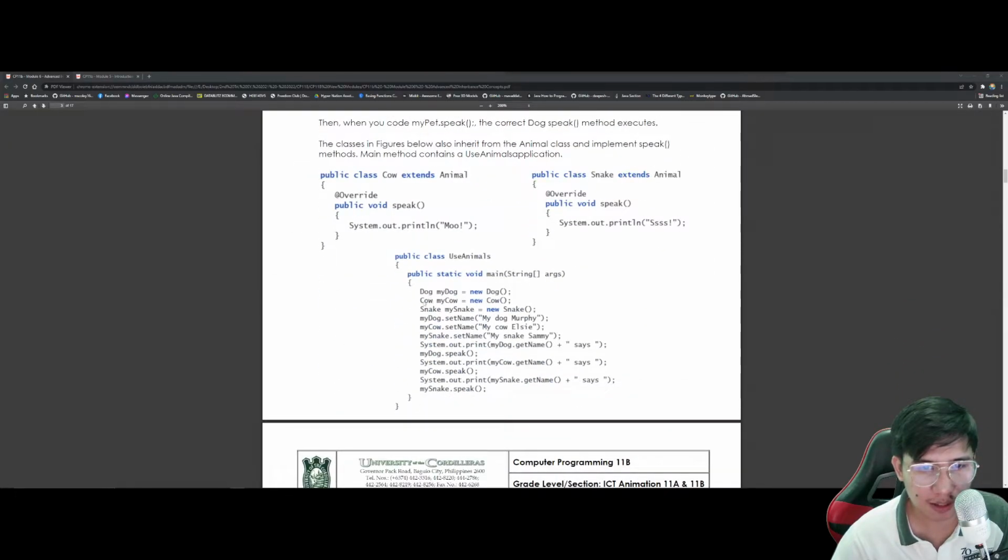So basically, since you also instantiated a Cow here, myCow, this also inherits all the Animal attributes, which is the name. Then, automatically, the speak method is also required, because it's abstract. So you have myCow, myDog, myPet, then you will be setting their names, then you will be calling the speak method for each. I hope we do this. This is an example of how abstract classes should work in Java programming.